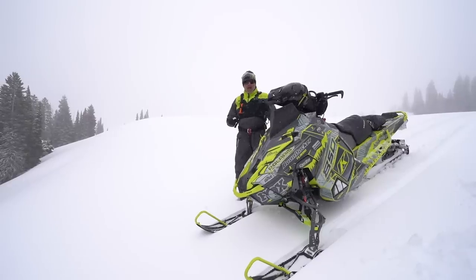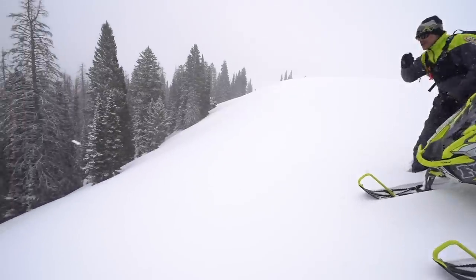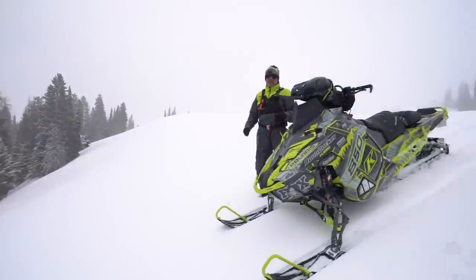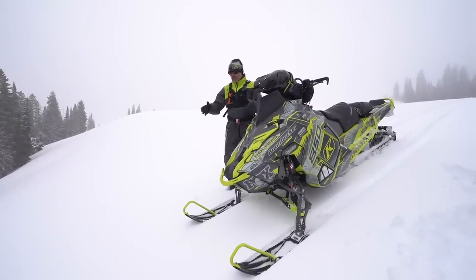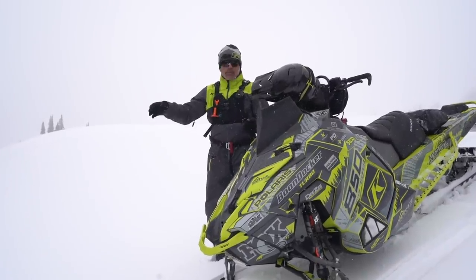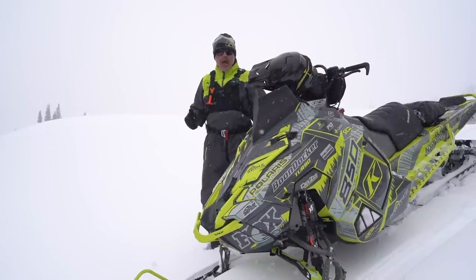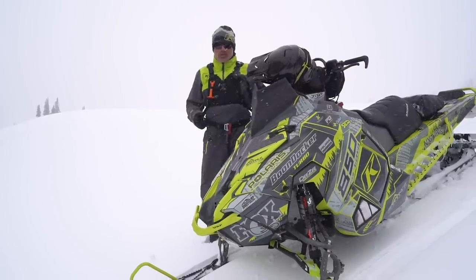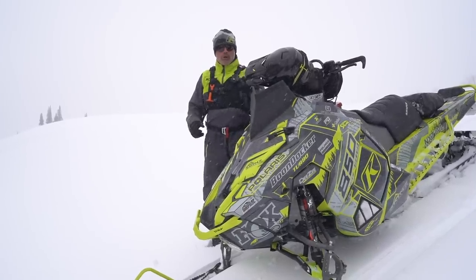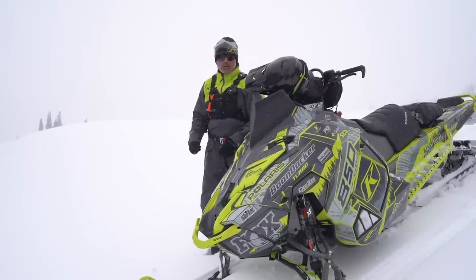We were also talking about and practicing the downhill 180. You can see from the slope we're on right now, this is a really steep slope dropping off into terrain that has some pretty good consequence — we've got trees below us. If I were to just let the sled go downhill, I'm going to pick up a bunch of speed and I don't really have a hallway or an opportunity to get down through those trees very safely. So we're going to practice the downhill track. Our throttle and brake, looking ahead, where our feet are on the running board — those are all going to get put into play so we can safely navigate down this at an angle in a downhill track.